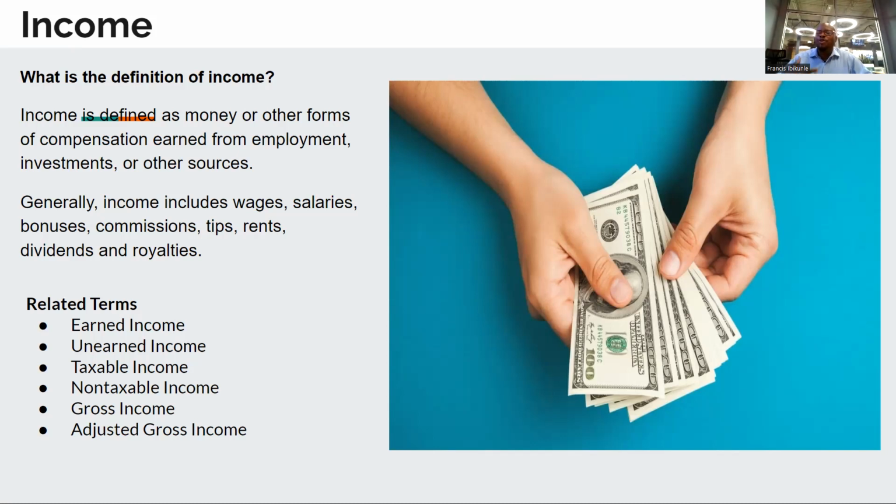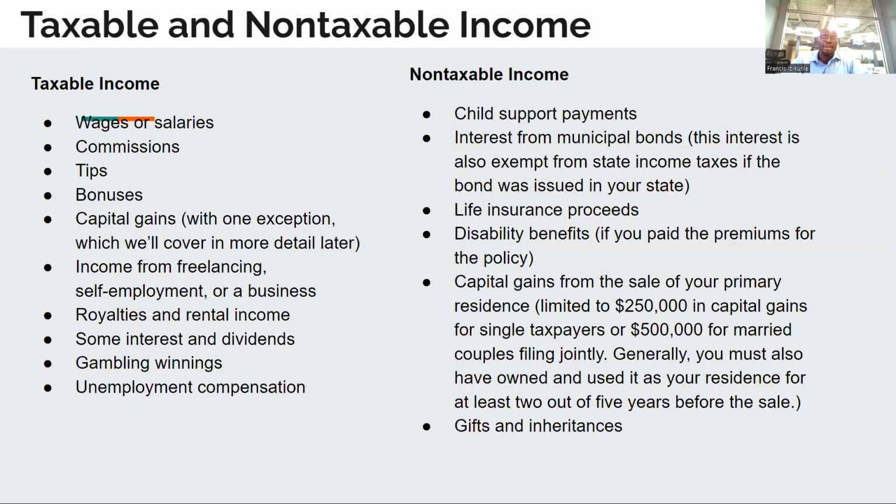These are going to be recurring in the course of our discussion as we go on. So let's not waste time on what is income or what is not income, because we're going to meet it again in the next slide. Now, part of income, we have taxable income and non-taxable income. Not every income is subject to tax; some of them are tax-free.